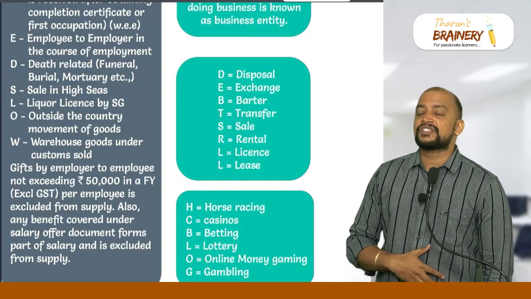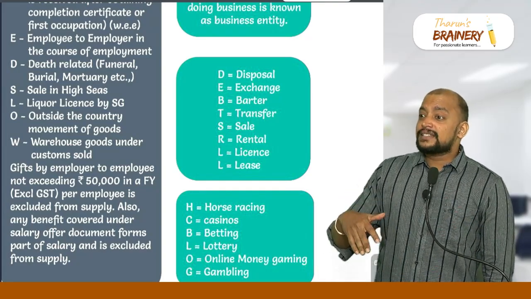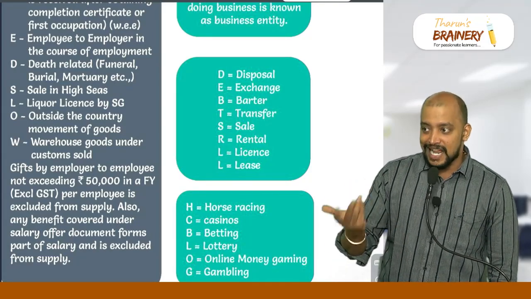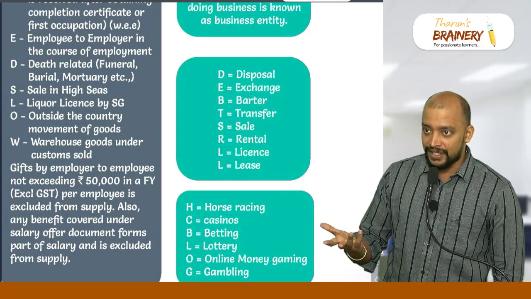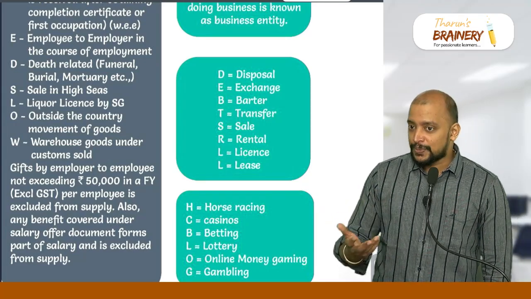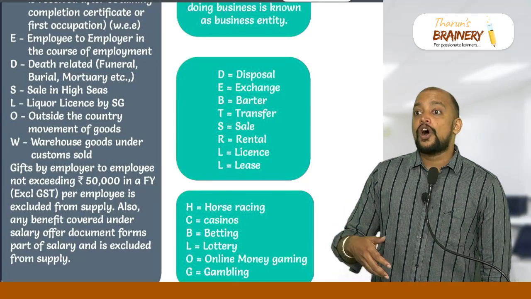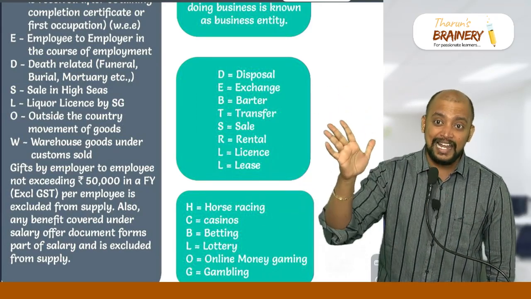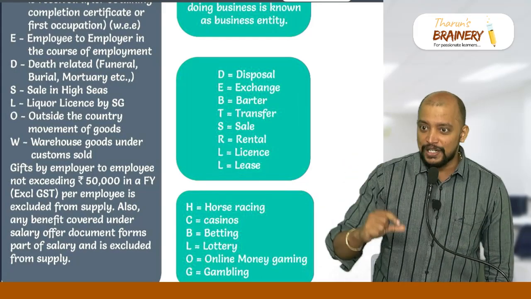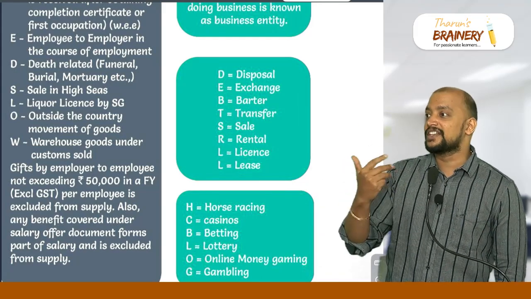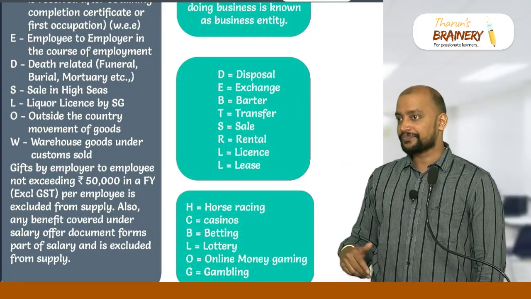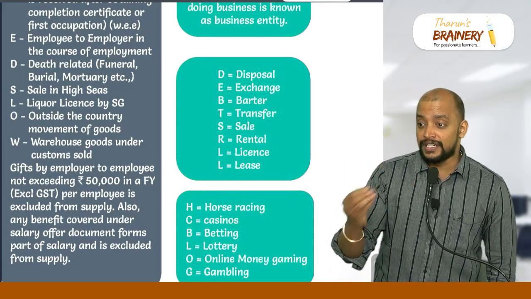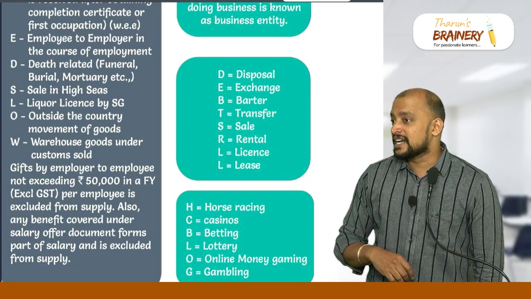Then what is transfer? Otherwise than in pursuance of a contract, if there is any transfer, we call it a transfer. That can be relinquishment, extinguishment or succession, inheritance. In capital gains, you will be learning the meaning of transfer. All those transfers will come, not necessarily a sale. For example, compulsory acquisition, you would have heard this term. What is it? Compulsory acquisition.